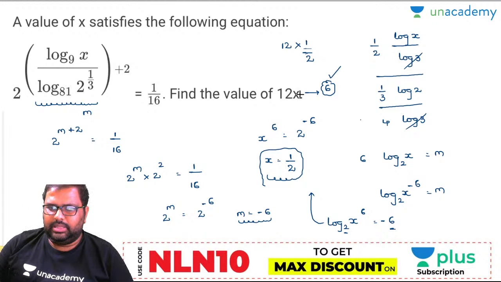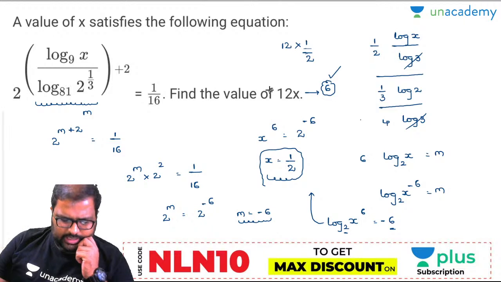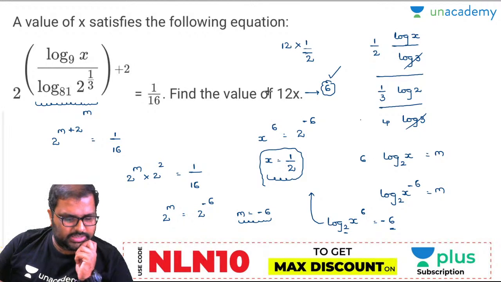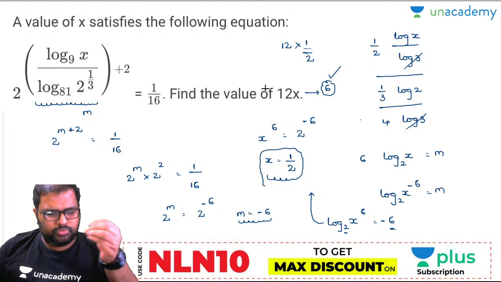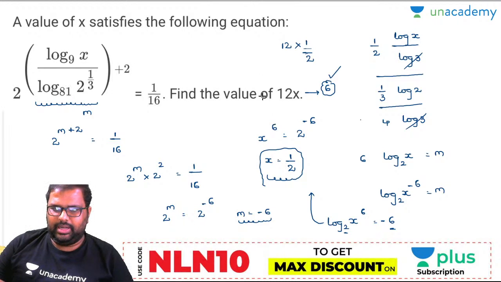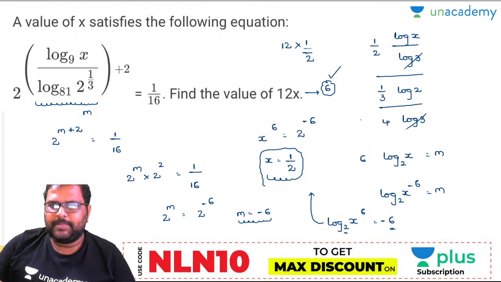So I can write down in the place of x 1 by 2, 12x is equal to 6, that is the answer. So it is not about the length of the question. If you know the logic to solve the question, how to smoothen and simplify this, automatically you can easily answer the question. Done here.